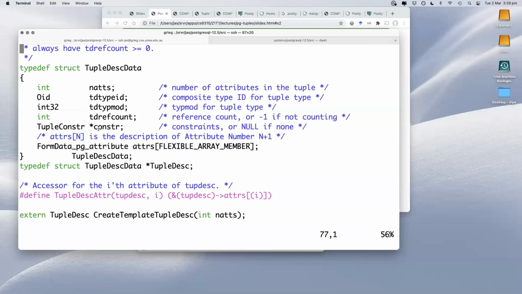This is an array of constraints where each constraint would apply to the corresponding attribute. So the first entry in the constraint table would be a constraint for the first attribute, and so on. And then we have another array which tells us information about each of the individual attributes. This information is gleaned from the catalog data.